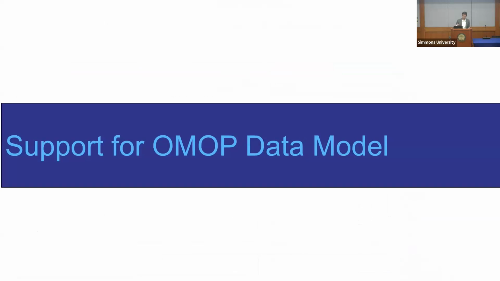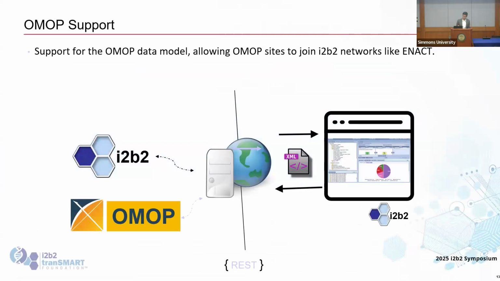We're also now supporting the OMOP data model. So the I2B2 star schema is the I2B2 classic data model that we will always be supporting. But we also recognize that OMOP is a very important and popular data model out there today. And OMOP is kind of like I2B2, but with a bunch of data tables or fact tables that have information on specific parts of the patient's information.